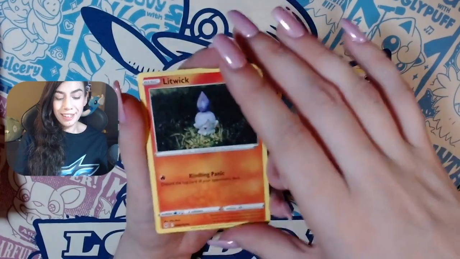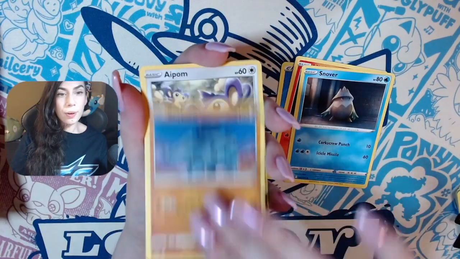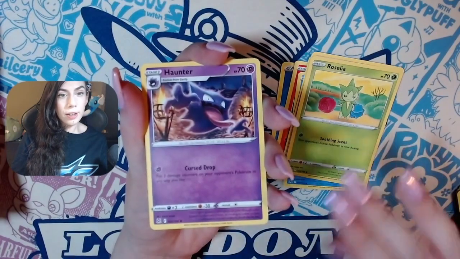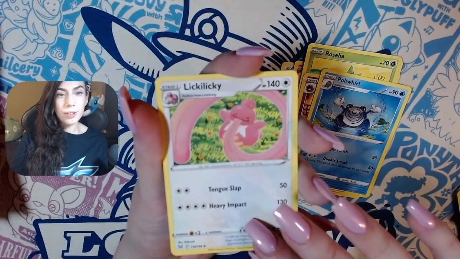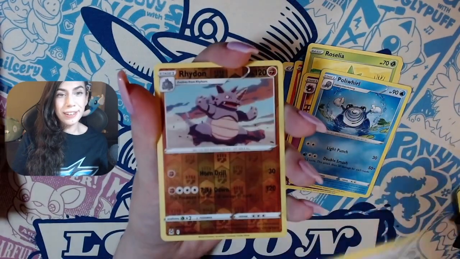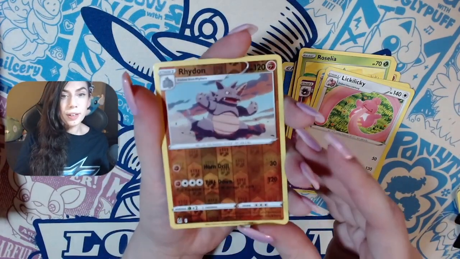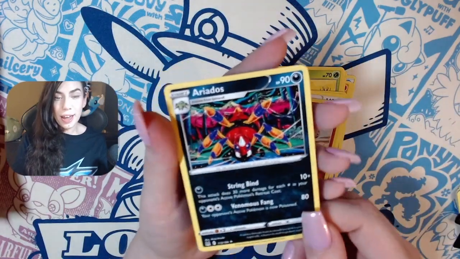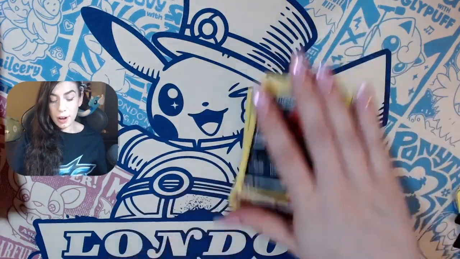Let's try it. Litwick, Snover, Rhyhorn, Apom, Roselia, Haunter, Poliwhirl. Dude, this art's so cool. I love him. Look at his little tongue. Rhydon. Okay, not a rare, but still very cool looking. Oof. Okay, I love Ariados. I understand he's a spider, but it's a cool card. Not a holo, but you know, we'll take him.